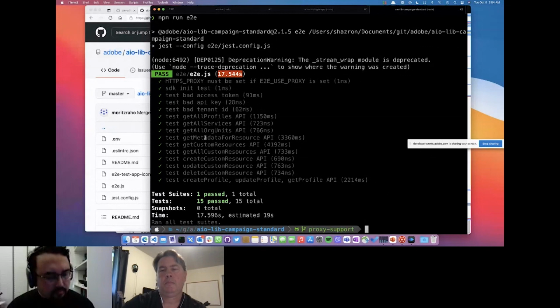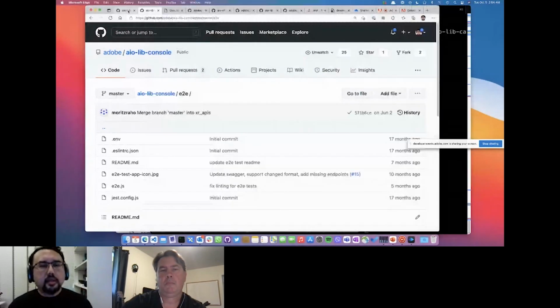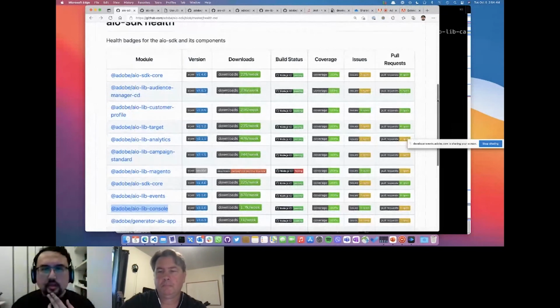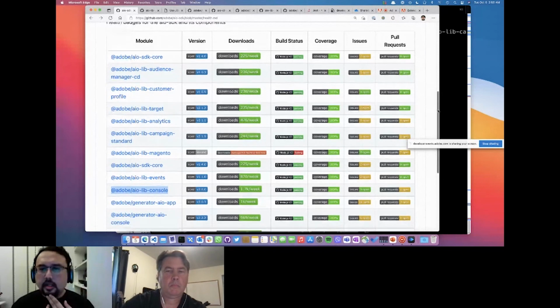So that's our overarching philosophy: 100% test coverage, so everything is pretty stable. And as you can see here, we use a lot of build badges to view our over 70 repos. So at a glance, we can see whether our builds are passing or failing. Here we have one failure. The library is a work in progress, so therefore it's still failing. We can see quickly all our open issues and pull requests and version numbers and downloads.